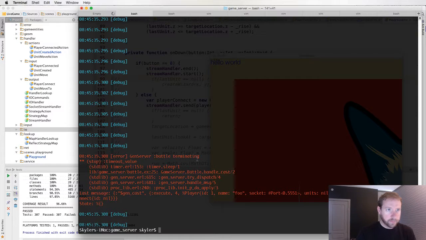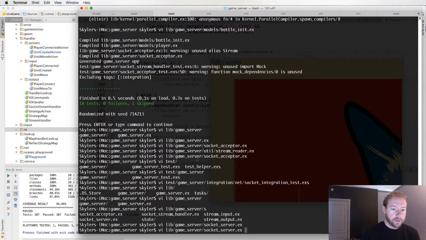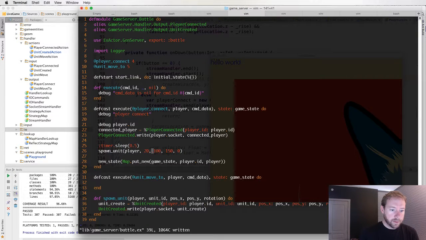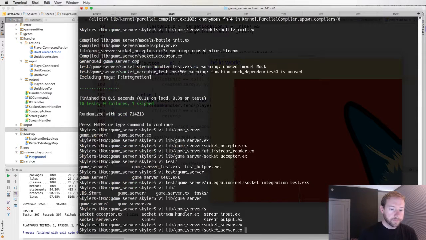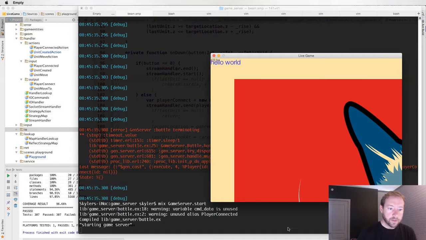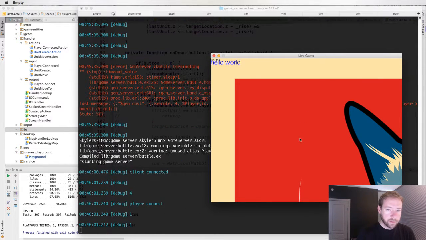timeout value. So it's actually a bad timeout value because it doesn't do it in seconds. There we go. So we're going to left click to connect, right click.